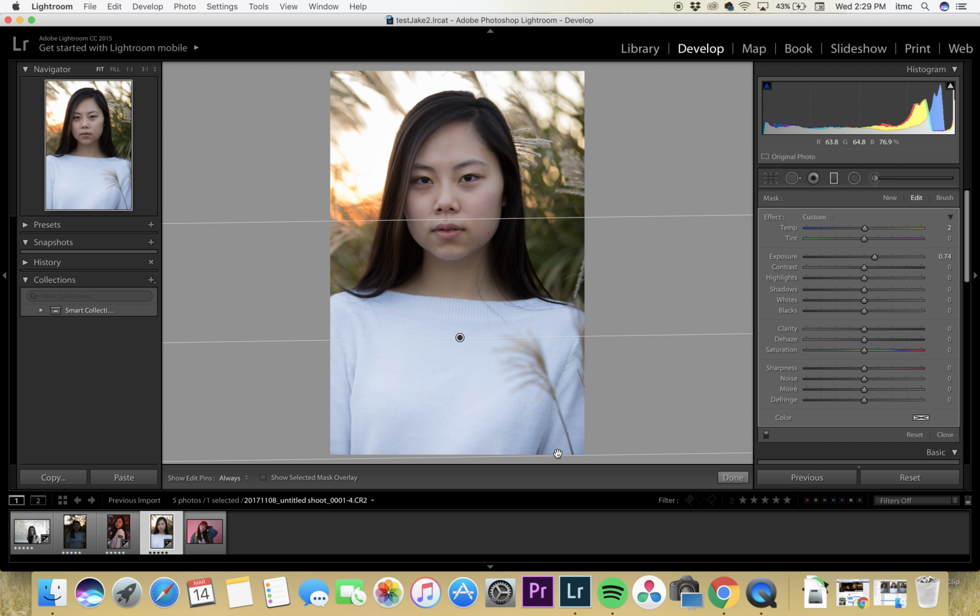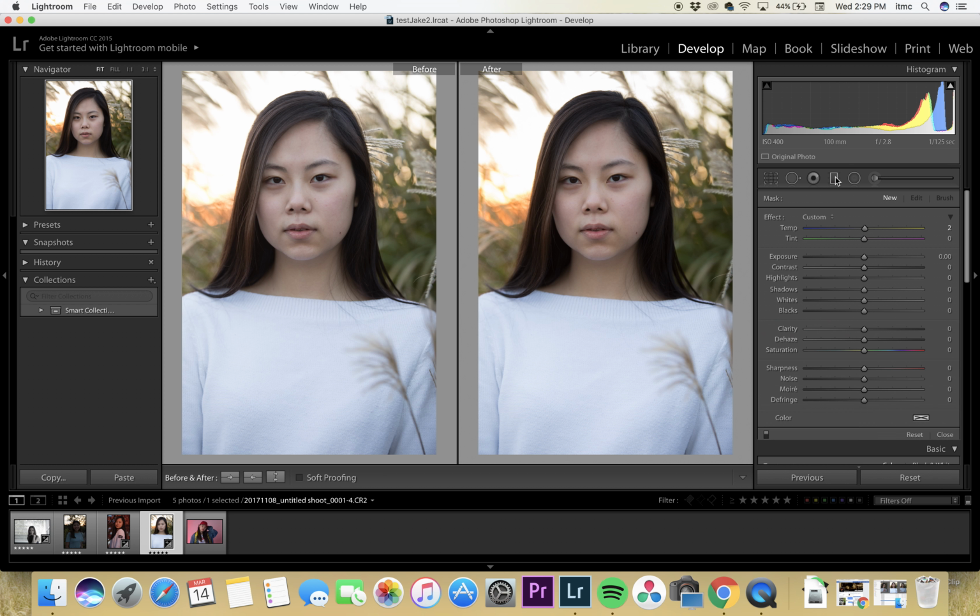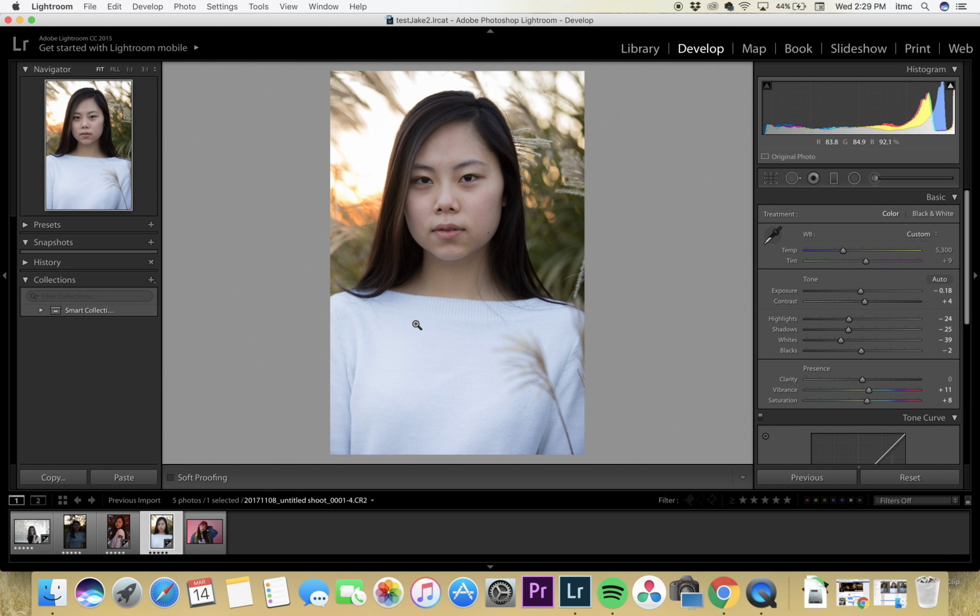It'll affect the area where the filter starts the most, and then it'll drag that out throughout the rest of the filter very smoothly and very evenly. So as before, it was very dark down here. It brightens that up, and just brightens up some of the darker areas of the photo.